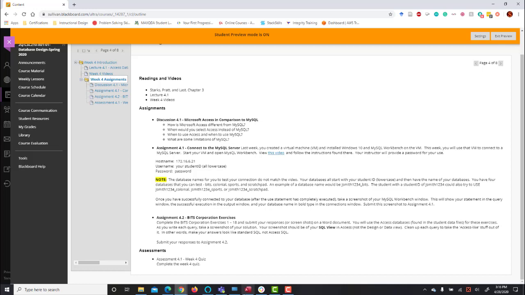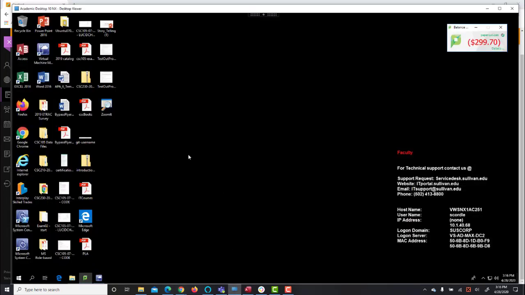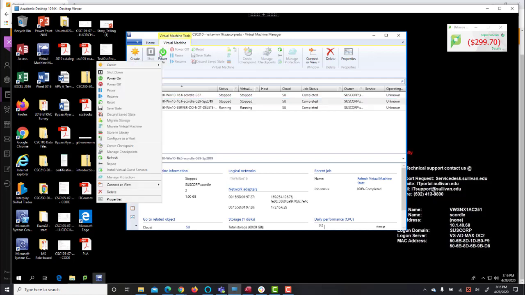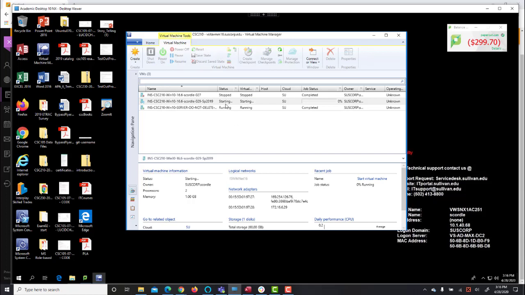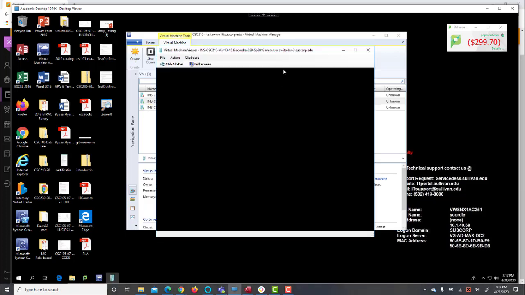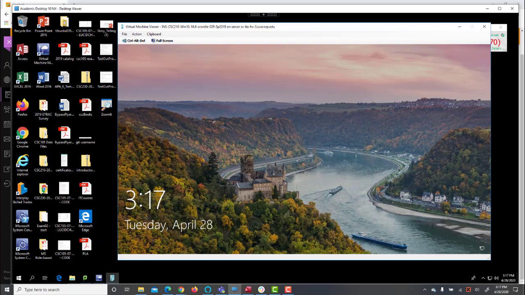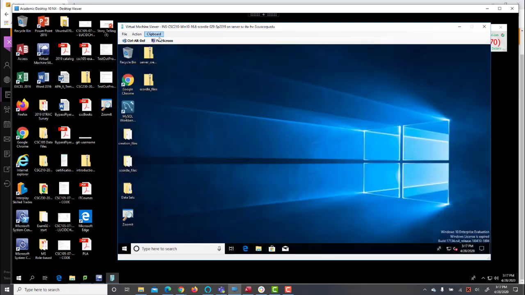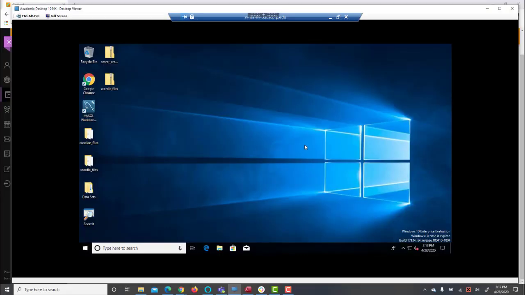Now what I want to show you is back over here, I'm going to go ahead and move to the VM. So here I am in the VDI. Again, you can always tell by this toolbar where the VDI is. I've already opened up Virtual Machine Manager, and I've got a machine here that I'm going to go ahead and power on. Once it gets to starting status and running, now I can actually connect to it, and I'm going to connect via the console. All right, once the virtual machine displays, I usually just click to log in and put in my password to get to the desktop, and usually I go straight to full screen, and here we are.